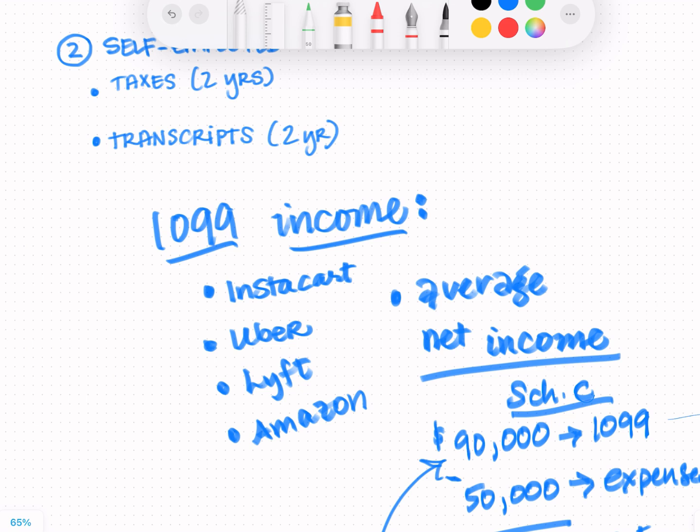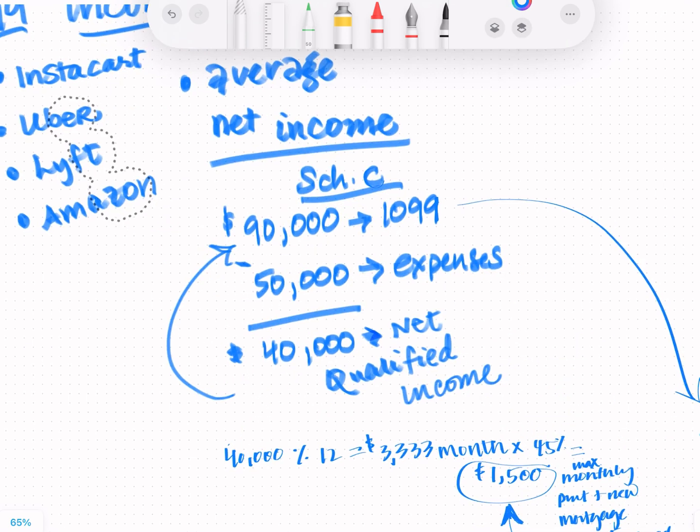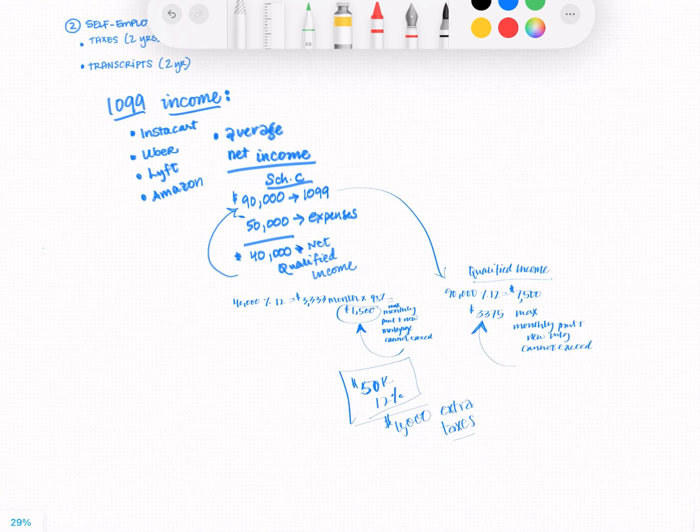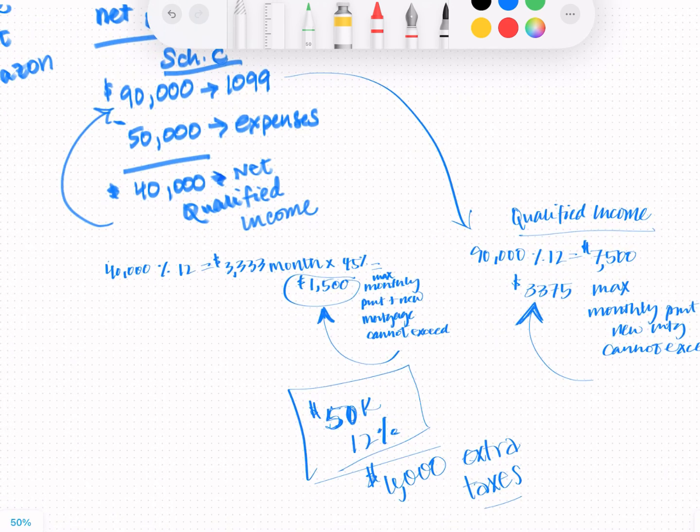for your taxes. Your qualified income is based on your taxable income. So when you're making deductions and writing things off, that is reducing your taxable income. I broke down a little scenario here. In this case, let's use an example of someone that made $90,000 in 1099 income. Let's say they wrote off $50,000 in deductions and expenses, and now $40,000 is their taxable income. Well, that same $40,000 is also their qualified income. So this has a significant impact on the loan that you're able to qualify for.